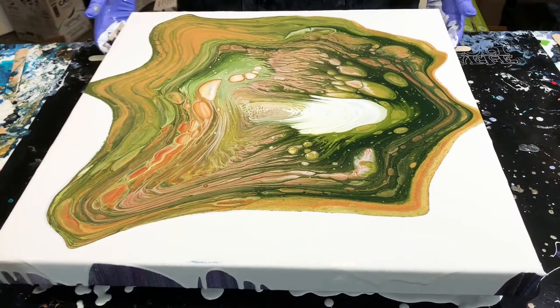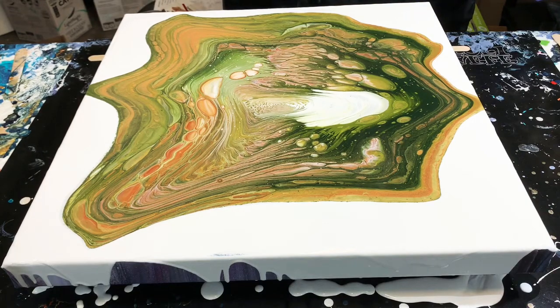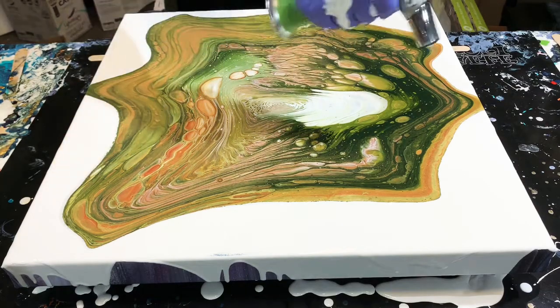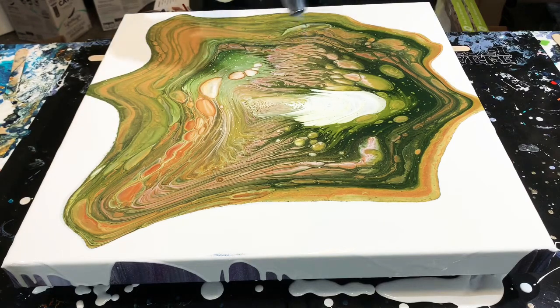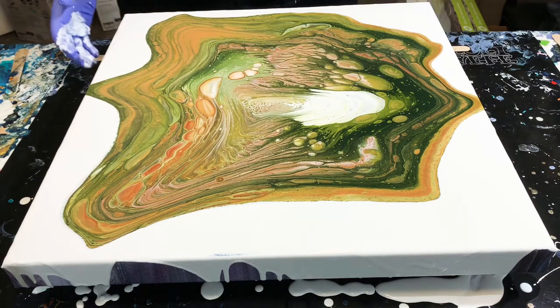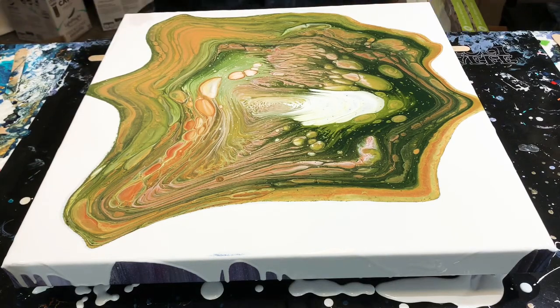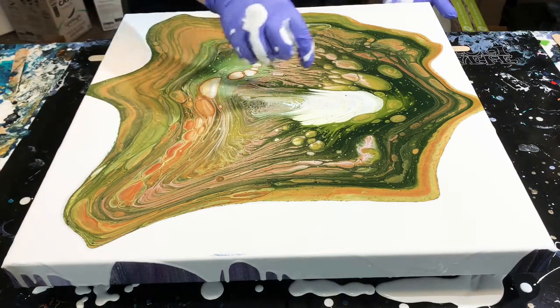This time to just kind of look at it, see what we have so far. Give it another blowtorch. See if there's any areas that you don't really care for as much. You can kind of think of what you want to start to take off of the painting. I know this is a little bit squished, so I'm going to try to.